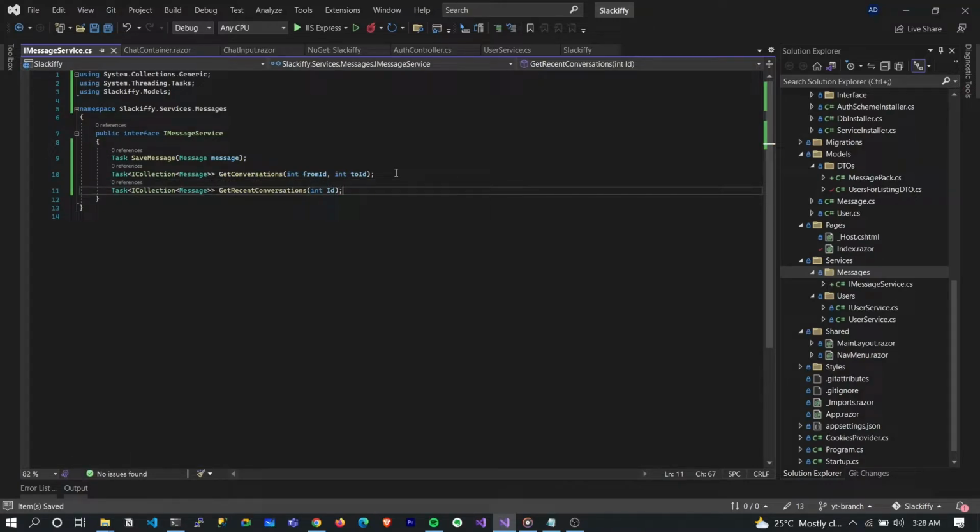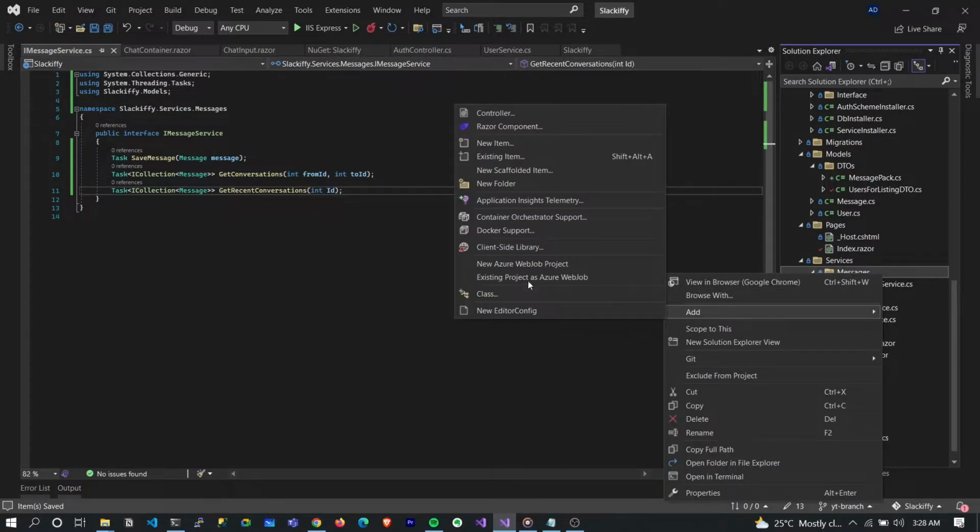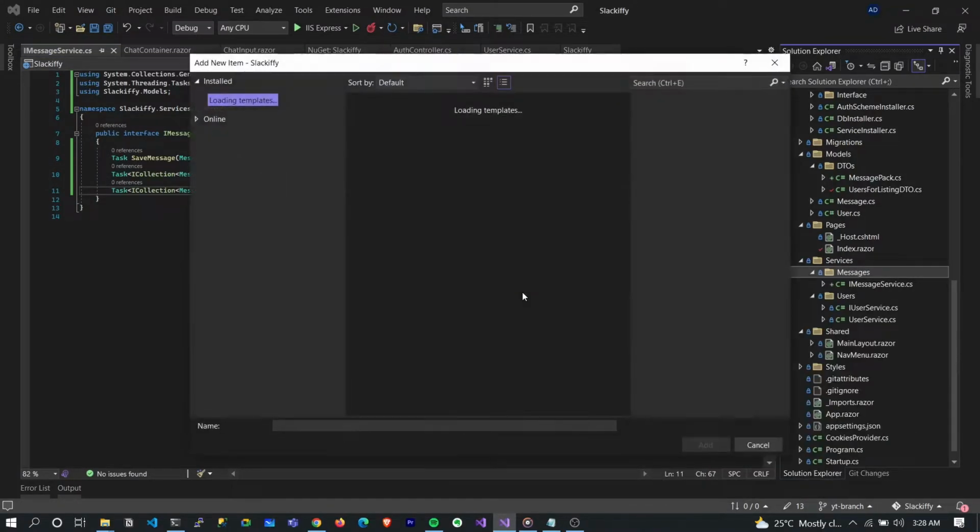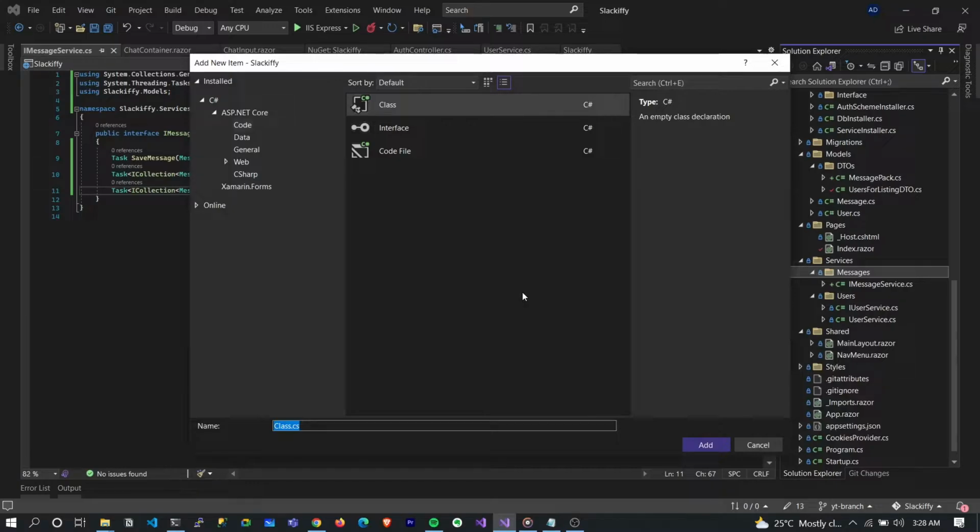Okay, so that can come in handy if it's ever going to be. So let's create a concrete implementation of our contracts.